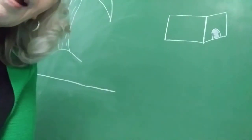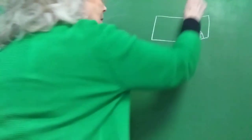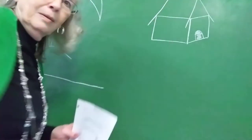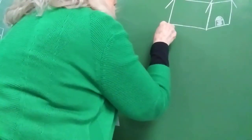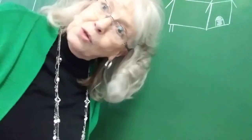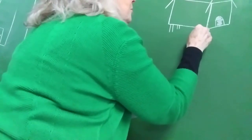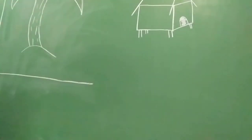Okay, now I'm going to put a roof on my house. And this time, a triangle, this time I want this side to hang over. Okay. Then draw the back. Don't go all the way back because it's got to slant. Okay, can you see? All right. Now, my little hut is on some poles. Okay, now it's on stilts. The closest one to me is the biggest one, right? Okay, so there's the closest one. Then the farther away one, get them the same size. And the closer one, and the farther away one. Okay, got it. See my hut? There it is. Okay, that's up a little high for you, isn't it? Plus my phone keeps moving.